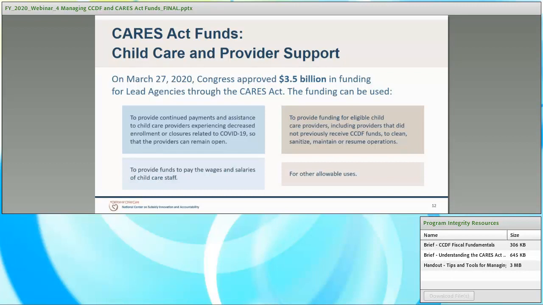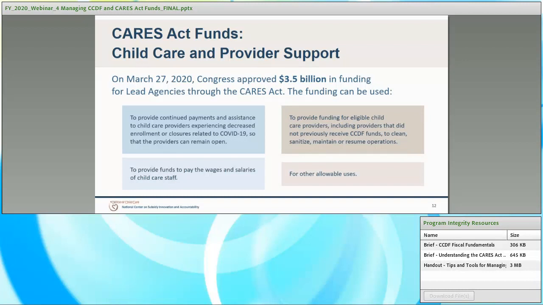So in March of 2020, $3.5 billion was approved for lead agencies through the CARES Act for CCDF, and the funds can be used in a number of ways. They can be used to provide assistance to child care providers to help them stay open, which we know many states are doing, to provide funding for providers, including those that did not previously receive CCDF funds, to clean, sanitize, maintain, or resume operations.